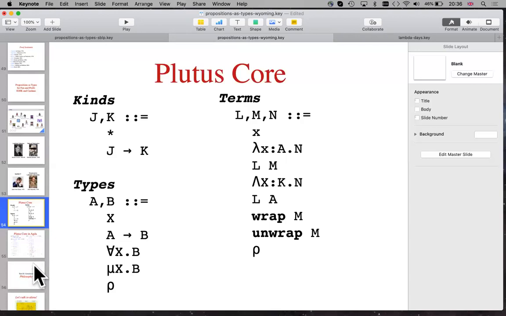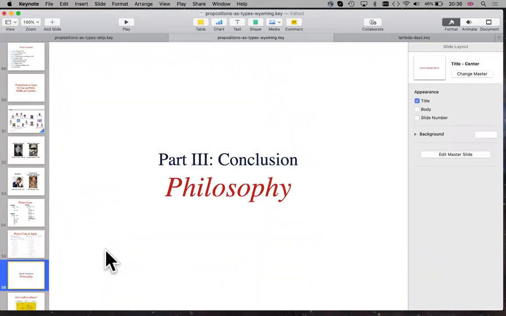Okay, I think that was all I wanted to say about this. So we are making use of these ideas in Cardano and Plutus, but not for verification. It would be wonderful to do that. So that was part 2A, I guess, and now we're on to the final part, which is about philosophy. But before I do that again, are there any questions?